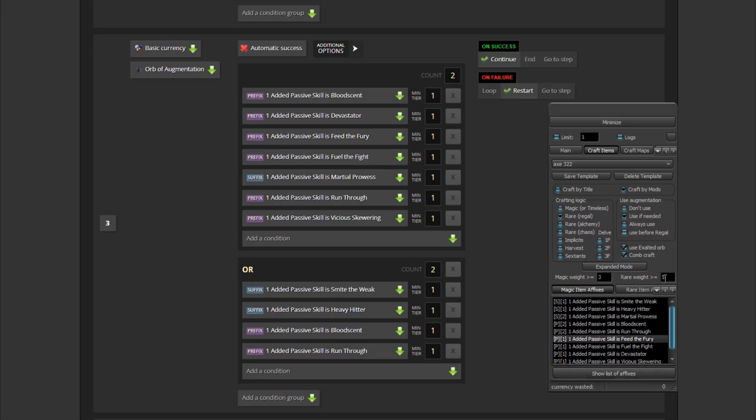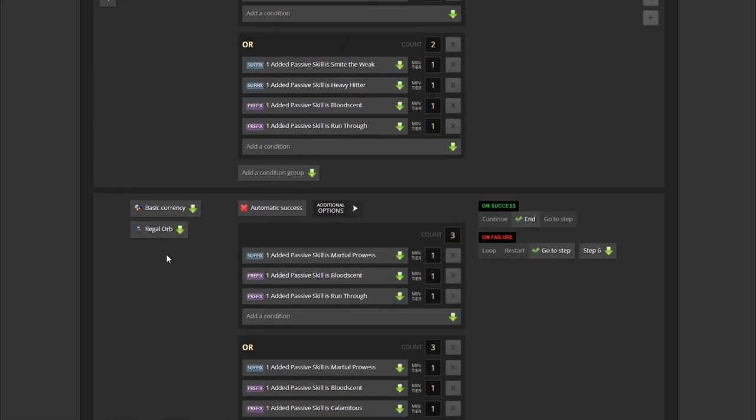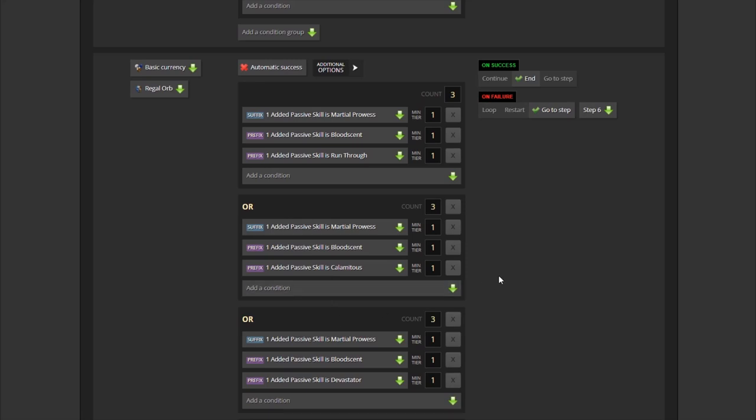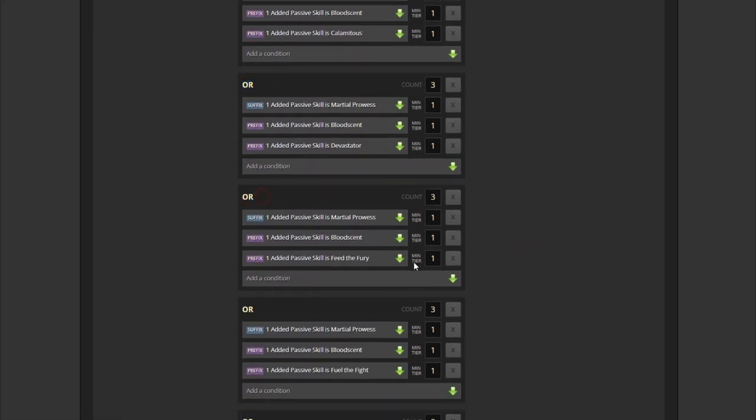Next, why is our weight 5? Because in magic affixes we may have maximum Martial Prowess 2 and Blood Scent 2, it's 4. But our weight needs to be more than 4, that's 5, for each combination. Next step, we use the Regal to catch one of the combinations, full combinations of three passives. This or this or this combination, etc.